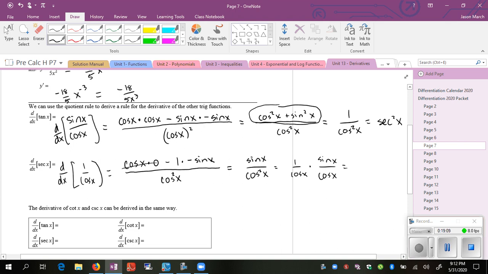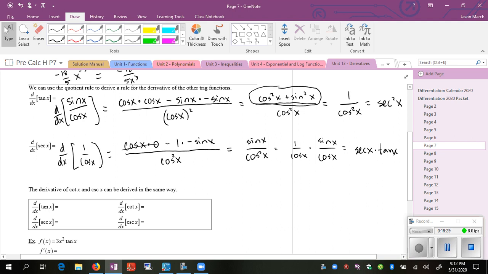It might not seem simple enough, but it's better in terms of memorizing these derivatives, because trust me, you will not want to be doing the quotient rule to derive these every time. We're just going to memorize it. So this is really secant x times tangent of x. We're just going to commit the rest of these to memory. So when I ask you what's the derivative of the tangent of x, you can just store this in your memory banks as secant squared x. And same, if I take the derivative of secant x, we would just say, oh, that's easy. That's secant x times tangent x.